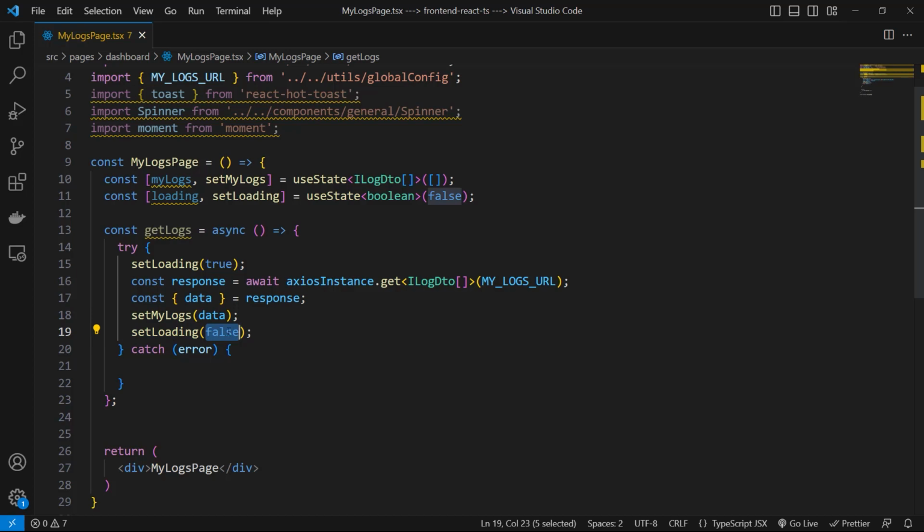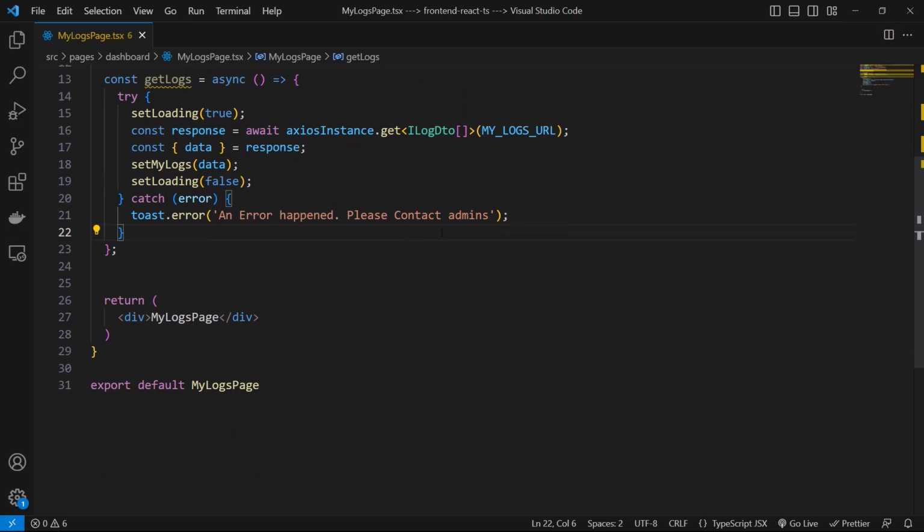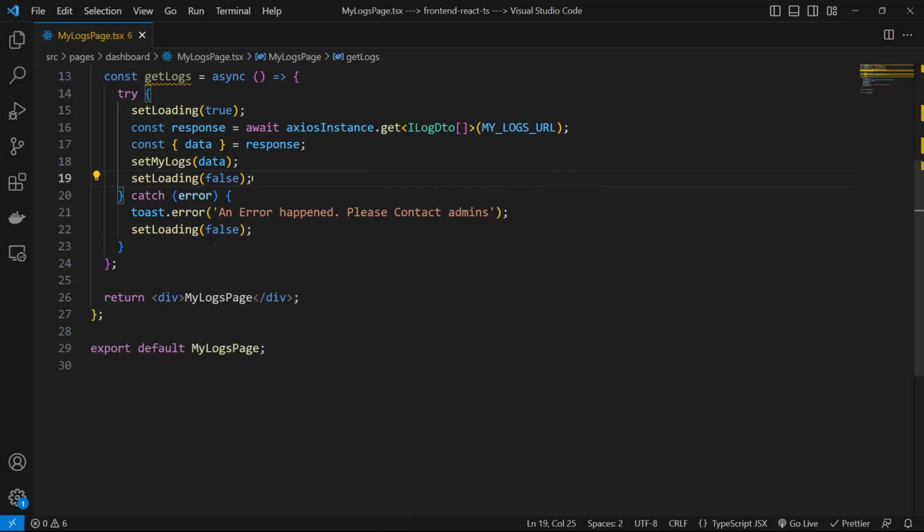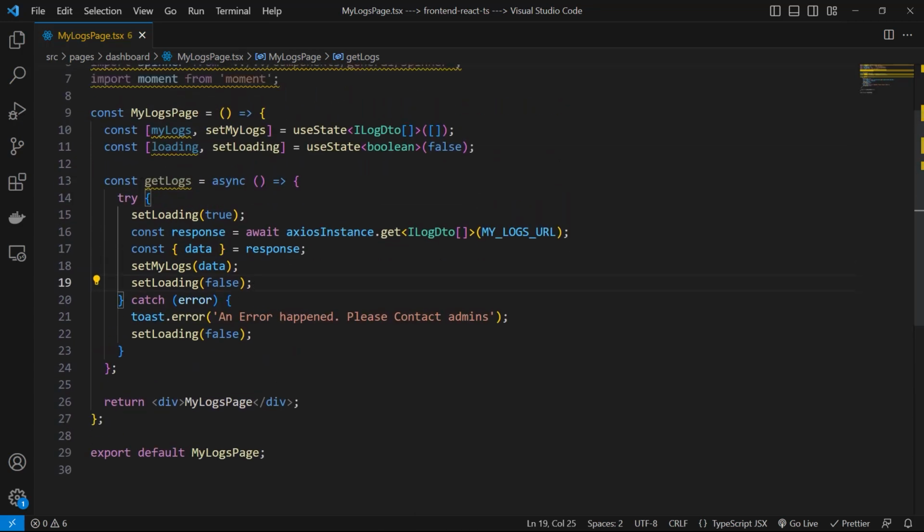We will call the backend and get our data and set it to the logs, and then we set the loading to false. But if we have any type of error, we can simply show a toast of error with this message: an error happened, please contact the admins, and after that we can set the loading to false. This is it. So let's use the format document, and we created getLogs.